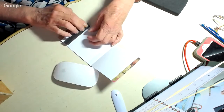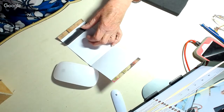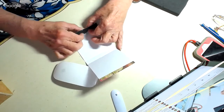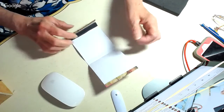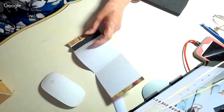That on there. And I'm just going to put a tiny little bit here at the bottom just to hold that flap there. Put this vinyl frame to heat up. Whoa. Okay. So you can also put a little bit of glue at the back.